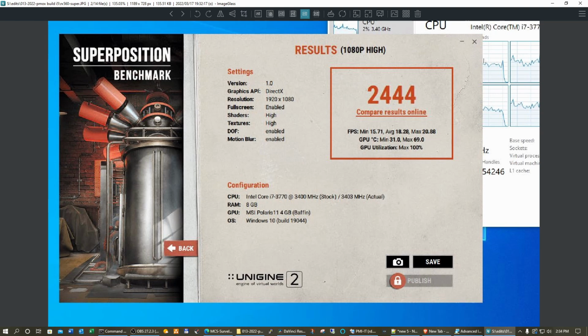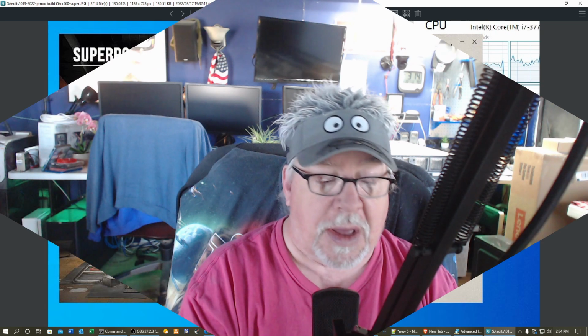So you see the scores were all over the place, but I just wanted to share those with you. So there you go. Now I am actually quite impressed with the performance I'm getting on these virtual machines. I left Heaven benchmark running overnight while both VMs were up and running, each one running its own copy of Heaven. This board's been rock solid ever since I got it.